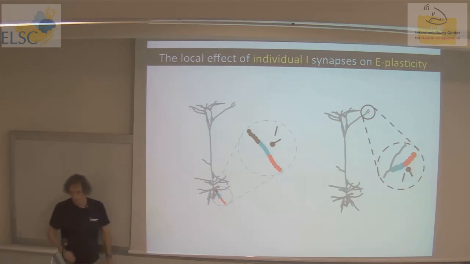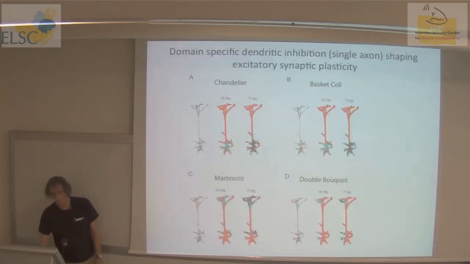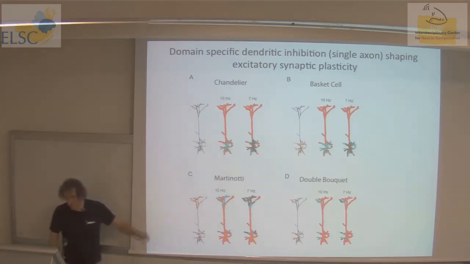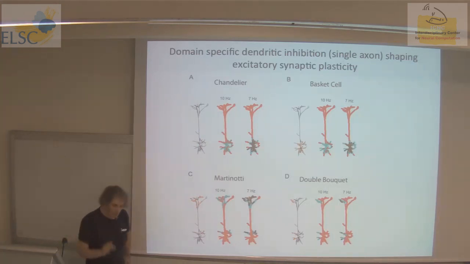But let's say within an active region, a region where you want to have plasticity, you want to save that, to protect this region. You can do that. You can protect a region with the chandelier cell. All the synapses in this region, when the chandelier is active, will be protected using this algorithm. But I didn't have time to talk about plasticity, so sorry about that. I thought an hour and a half is a lot, but it's not.